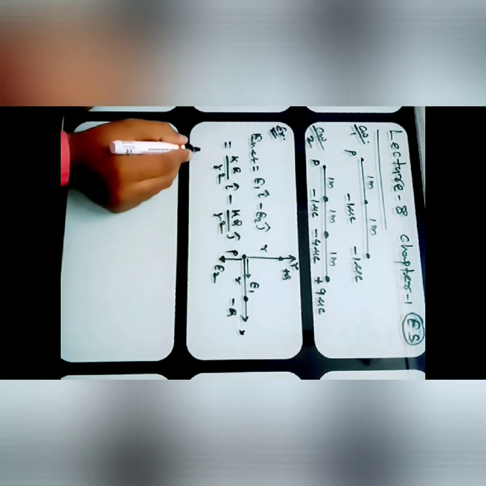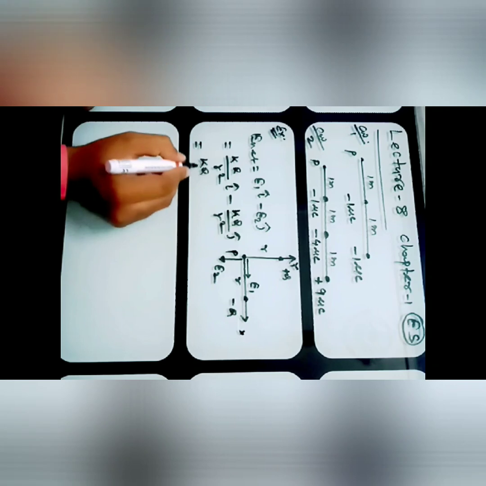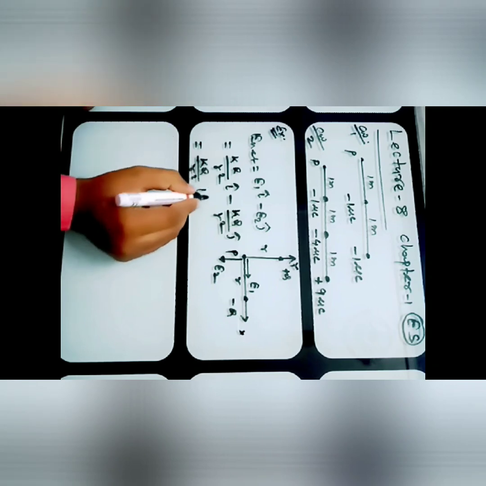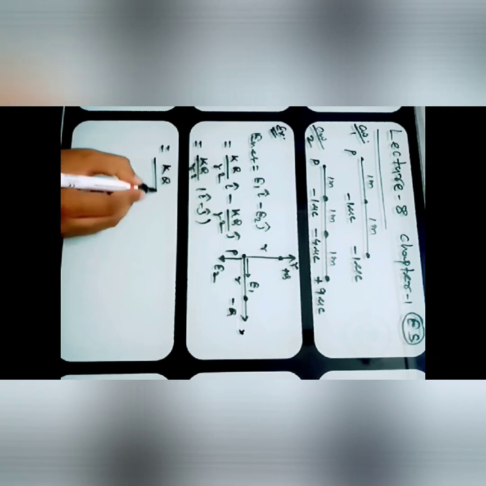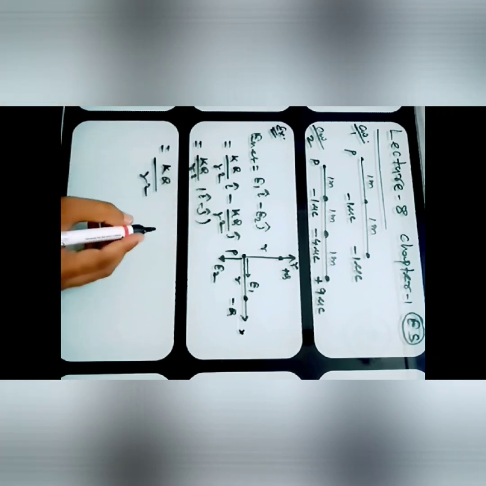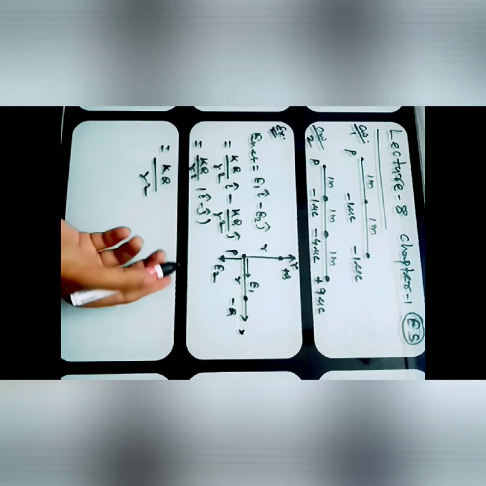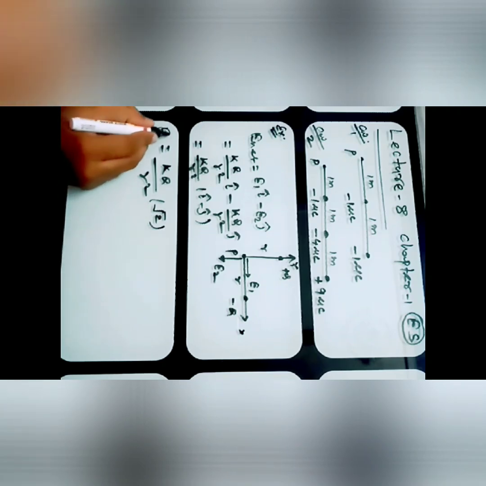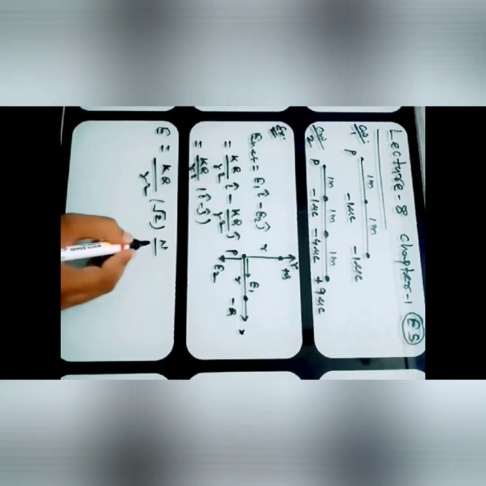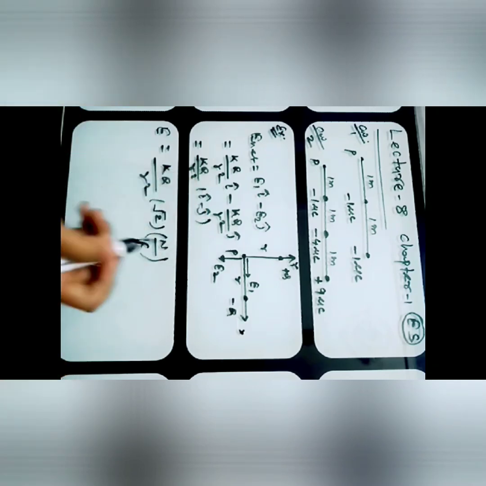This is the minus. Now kq by r square (i minus j). So kq by r square, and the magnitude of i minus j, or i plus j, or minus i plus j, whatever, it is root 2 magnitude. Directly you can write, so the electric field will be this one, Newton per Coulomb. You can find the direction also in vector form, students.